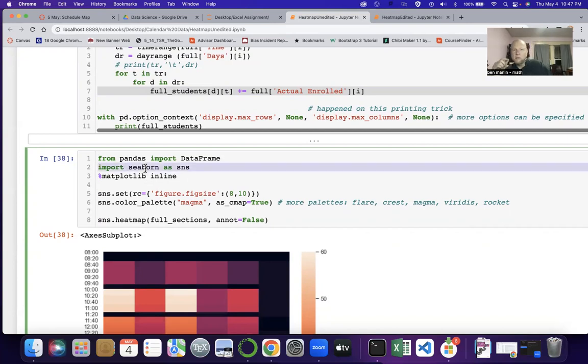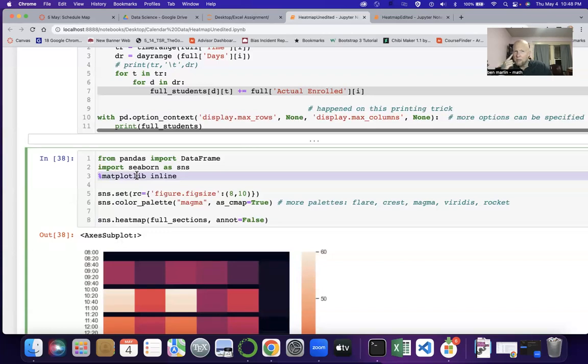But here we're going to import Seaborn. Seaborn is a package that does a lot of dealing with data frame stuff in some fairly nice ways. That Seaborn could be this whole class. Really, we could have just spent the whole time talking about Seaborn. This line here, though, about matplotlib inline, I do not know what that's doing because I don't see that we have matplotlib coming up anywhere.